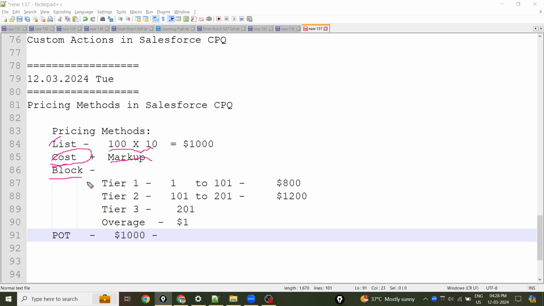Then blocks, you will create the blocks called tiers, and within that range, we will give block pricing. Then percent of total in the quote: on any amount, you mention some percentage for that particular product, like the computer fund or employment fund I explained.